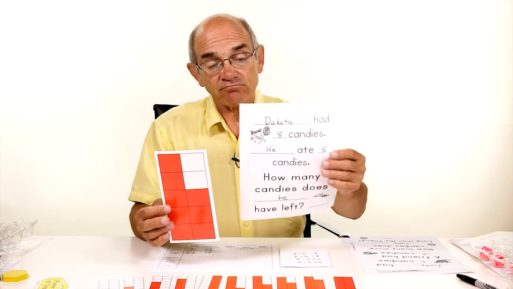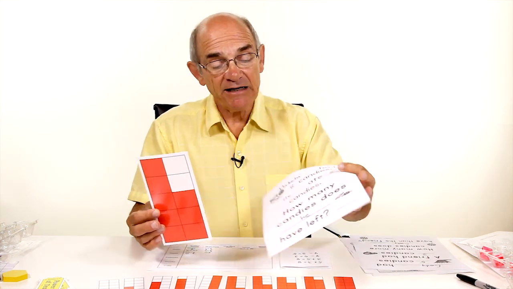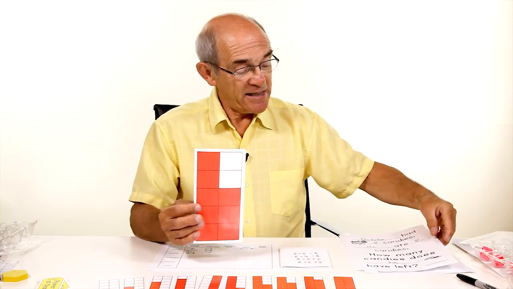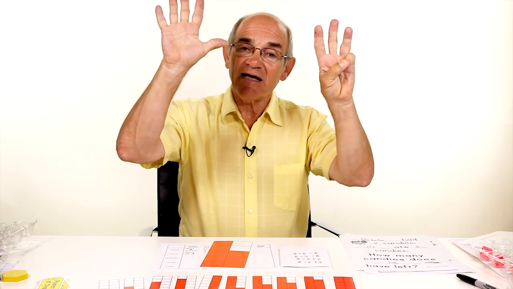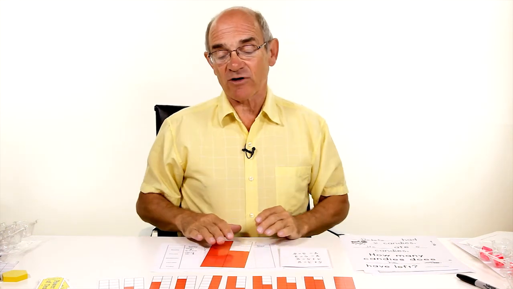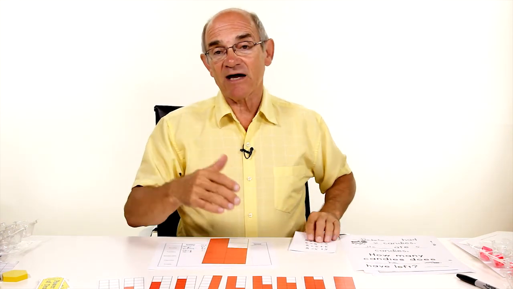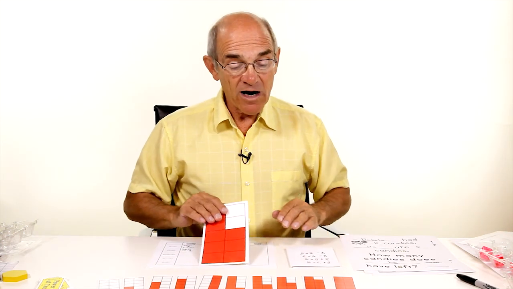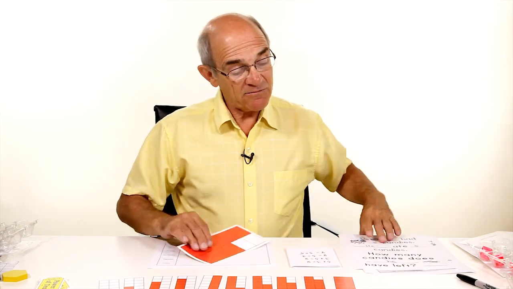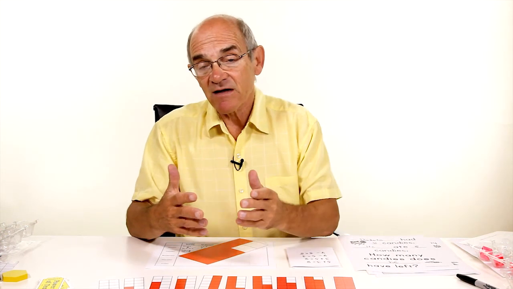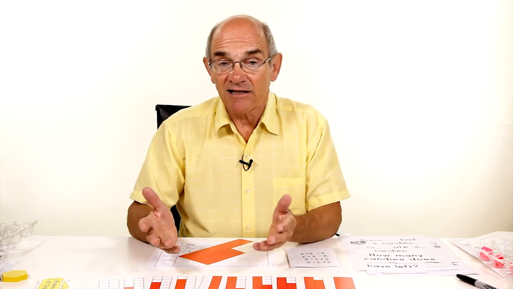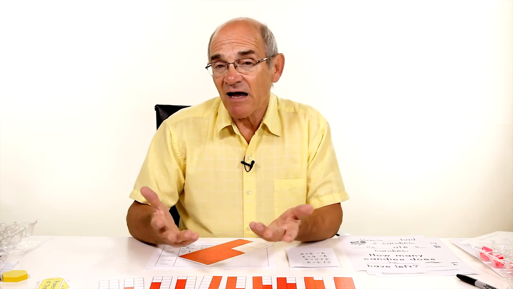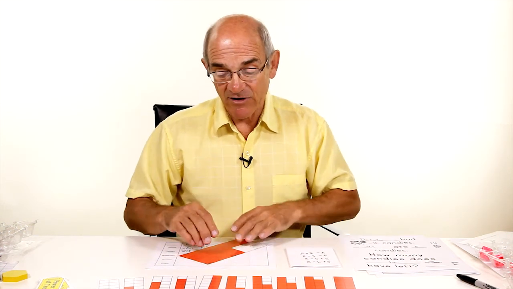Using this card, I just say Dakota had 8 cookies. He ate 5, and so I ask the kids to show me 8. They do it. Eat 5. How much does Dakota have left? And then I write that on the board. Or I might make up a question that says, Cody had 5 cookies. His brother gave him 3, a highly unlikely situation, by the way. And how many cookies does he have now?